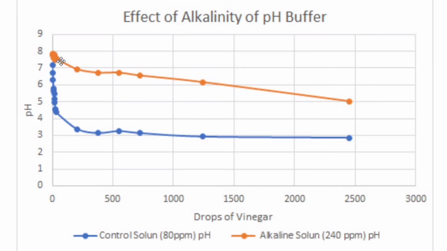As you can see, the decline was kind of steep in this area, and then it looks like it plateaued a little bit right here. I don't really believe that that was the buffer point. It just kind of looks like it plateaued. I'm not sure why. And then it was steep right here. The reason that I don't think that it buffered here is because the change in pH after the plateau was not steep enough to make me think that it had reached the buffer point. But those are just my interpretations of the results.